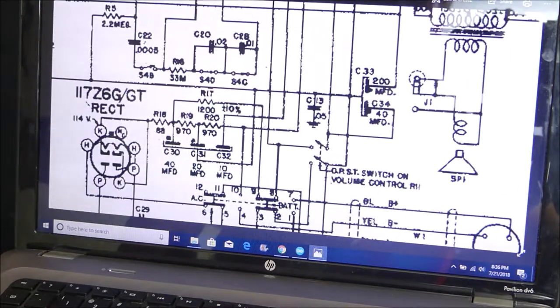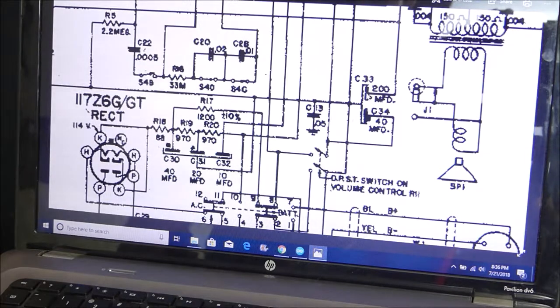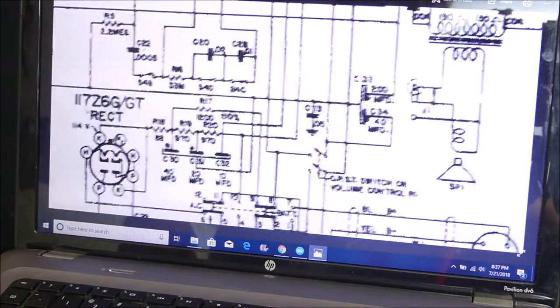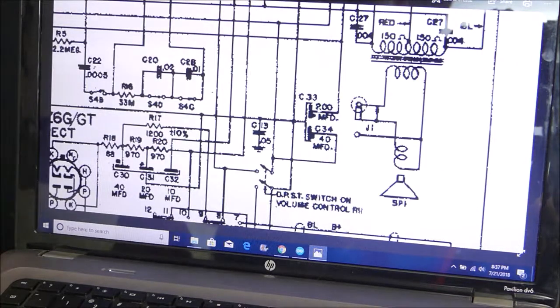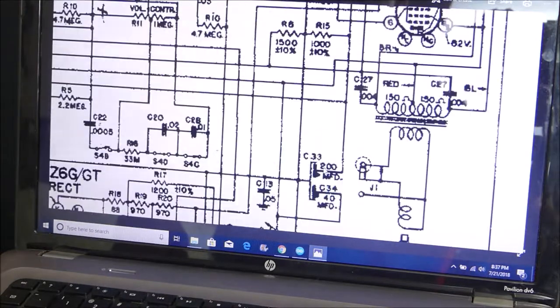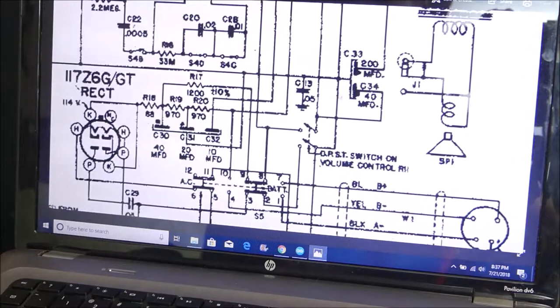That brings us to our most important point for discussion in this video, and that is the capacitors. You can see we have capacitors here, and the interesting thing about capacitors in tube radios is that these are actually 3 capacitors in one can, with one common ground. These capacitors are 40 microfarads, 20 microfarads, and 10 microfarads, with one common ground, all at about a 150 volt rating. This capacitor right here is 200 microfarads at 10 volts and 40 microfarads at 150 volts. So that's basically the 5 capacitors that we're changing.